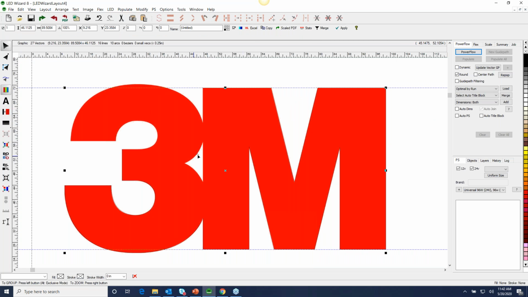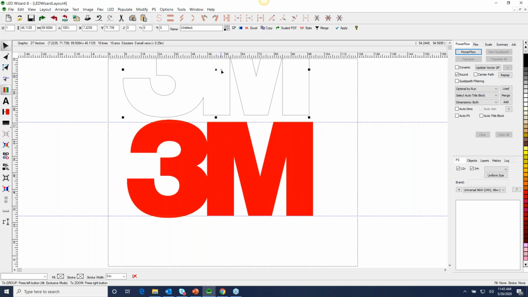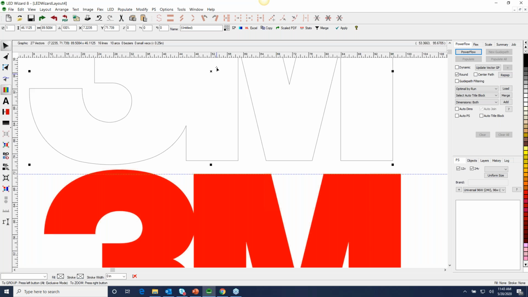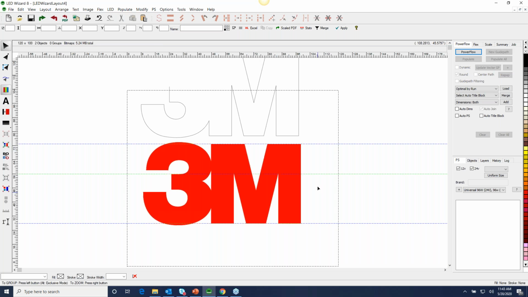Okay, so I think that pretty much illustrates. I don't have to finish the whole letter, but that's the task. That's on-screen digitizing. It's precise. It can be a little slow and tedious depending on the artwork. If you were making a sign for 3M and this is all the artwork that you had, it's worth investing some time to make sure that it's accurate and precise. Okay, so that's on-screen digitizing.